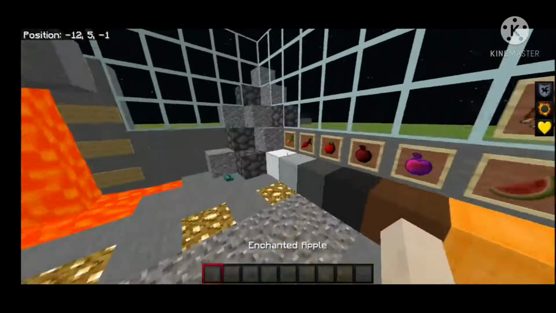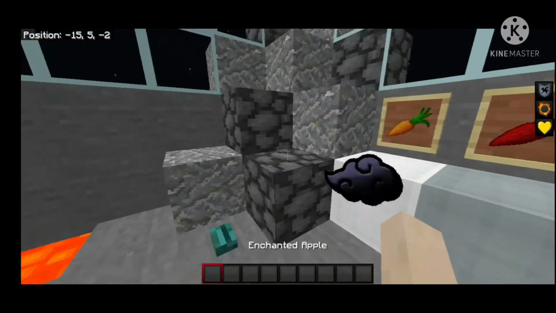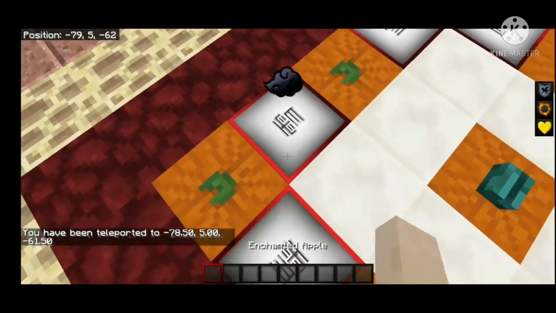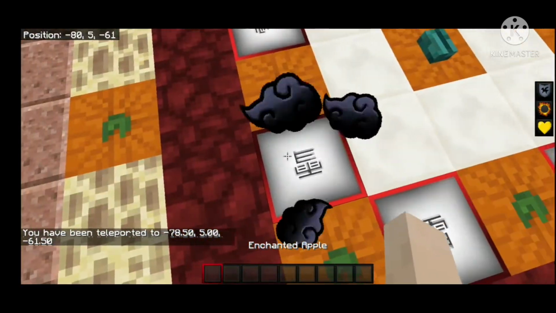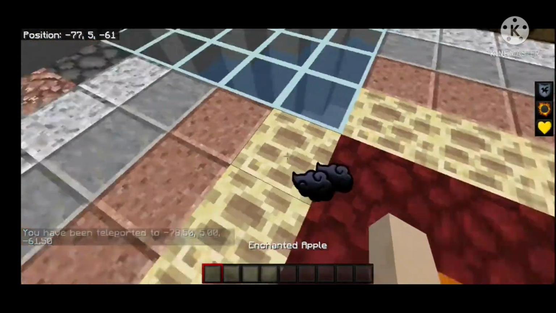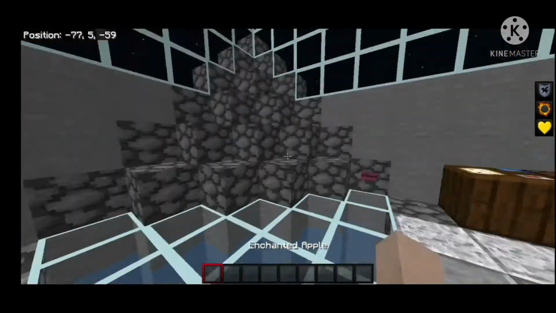Let's go to see the sky. Wait, this cobblestone is so good. Okay, so the sandstone. This is a sandstone. You won't even realize what this is, though. Yeah, probably this is the netherrack. This is the endstone. And here's the glass. Oh, glass.